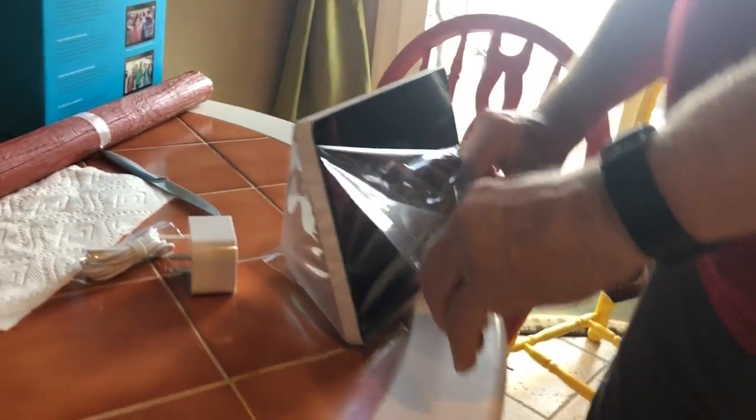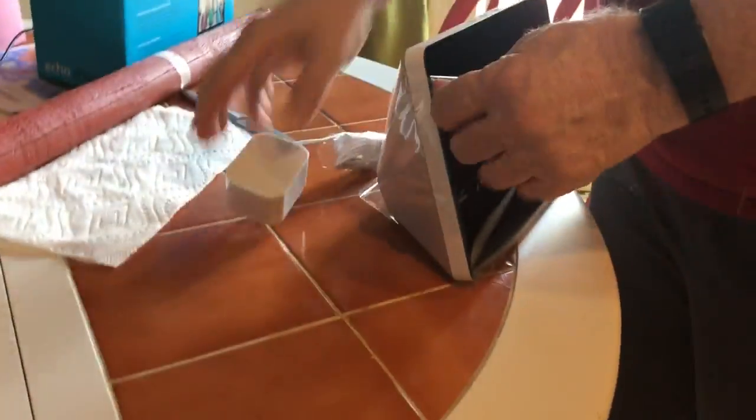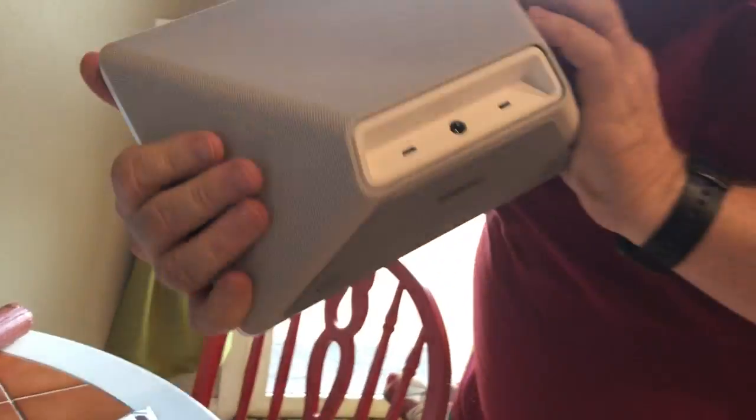We're going to unwrap it here. Here's the plug, as you see — and then you get it hooked up. Just follow instructions as you plug it in. You've got to know your password to your Wi-Fi — remember it. The buttons are smaller, way smaller. The buttons are here, and your connections are in the back here. And then you've got your label underneath for the serial number and everything.